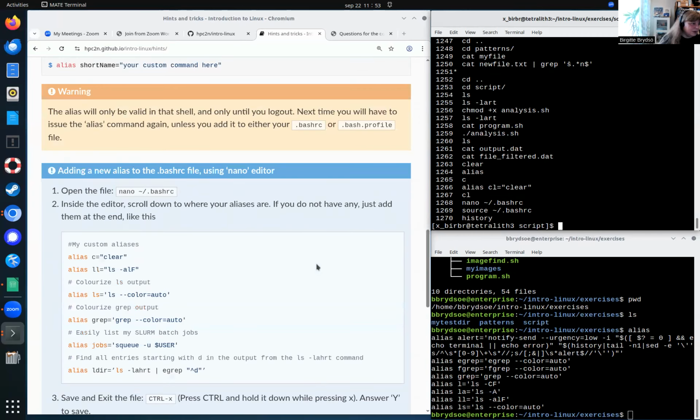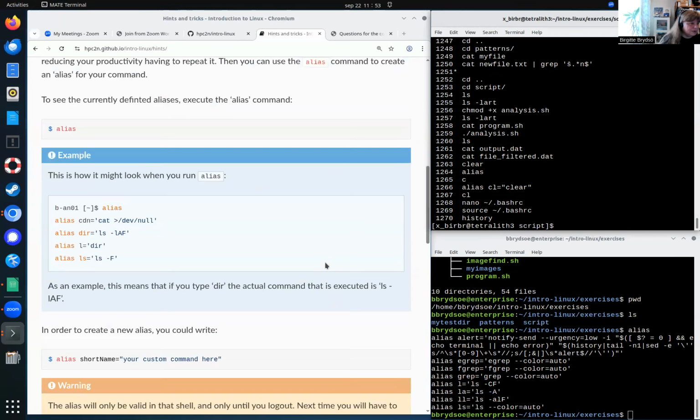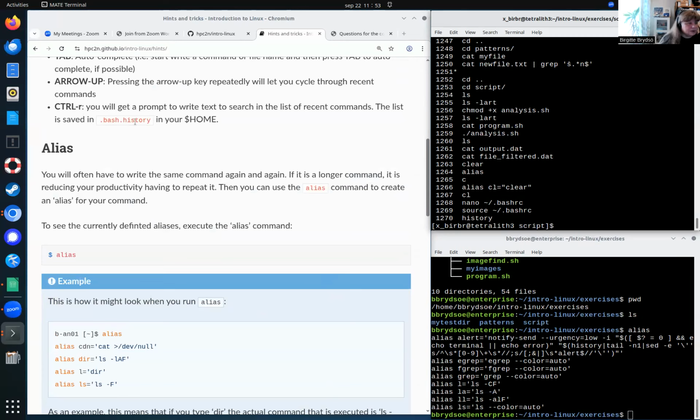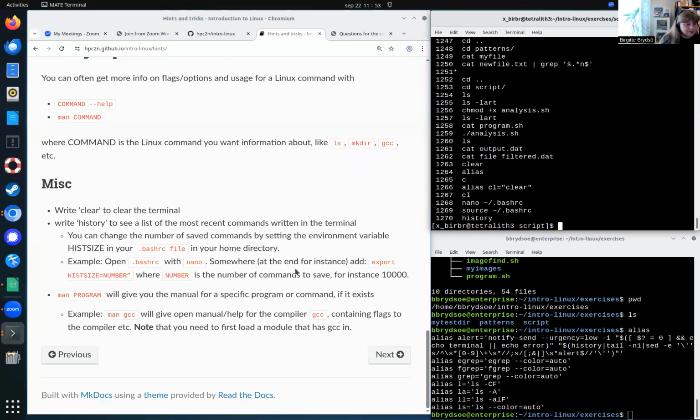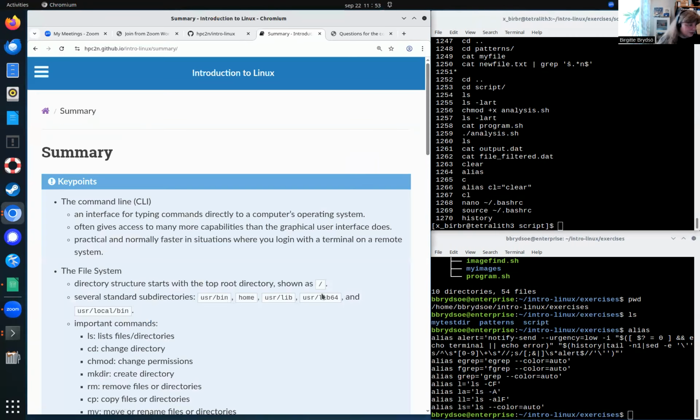Do remember that then this history file, .bash_history, will be larger, of course, because it saves more commands. Man and the program, yeah, man gcc, whatever, gives you info. Okay, I think that was it.